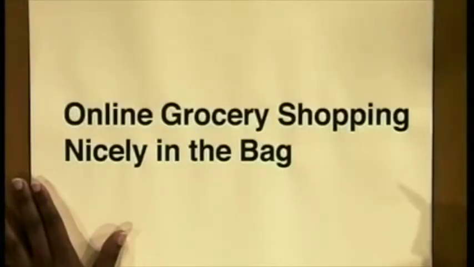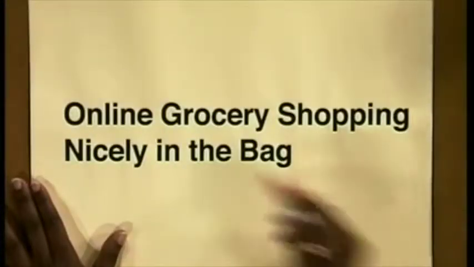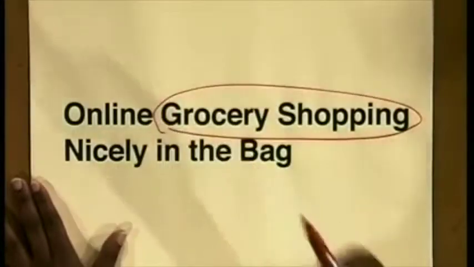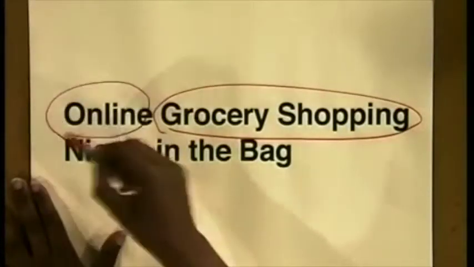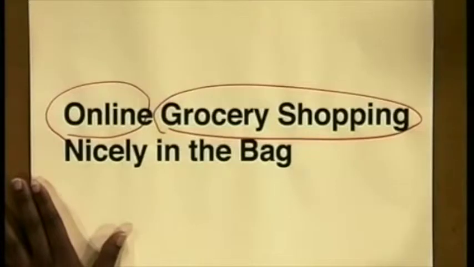The title tells us that the article is dealing with grocery shopping, and the word online tells us that it's about computers and the internet. So just from the title, we see that this article is probably about shopping and computers. We can test our predictions by reading the first paragraph.